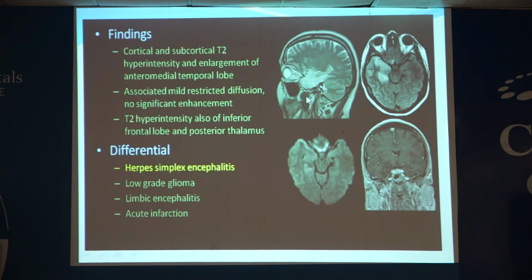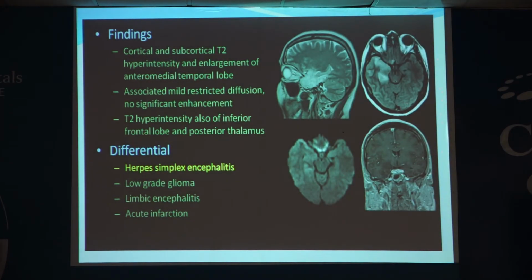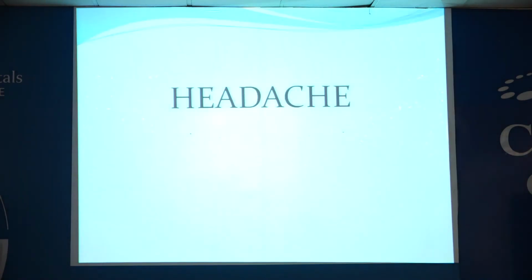But differentials are like low-grade glioma. Again, low-grade gliomas have a very insidious onset, and there is usually no fever. And some autoimmune encephalitis like limbic encephalitis also can present like this. And acute infarct, of course, has focal neurological deficits, and an angio study can show any occlusion, so that is how we can differentiate. Other forms of encephalitis nowadays which we are seeing are Japanese encephalitis and dengue encephalitis. In such cases, similar signal intensity patterns can be seen, but the areas of involvement are usually bilateral thalami, which are usually involved very symmetrically. And we can see sometimes areas of hemorrhage also within them.